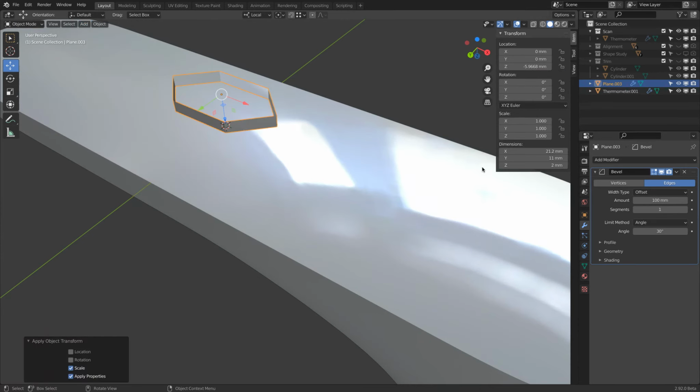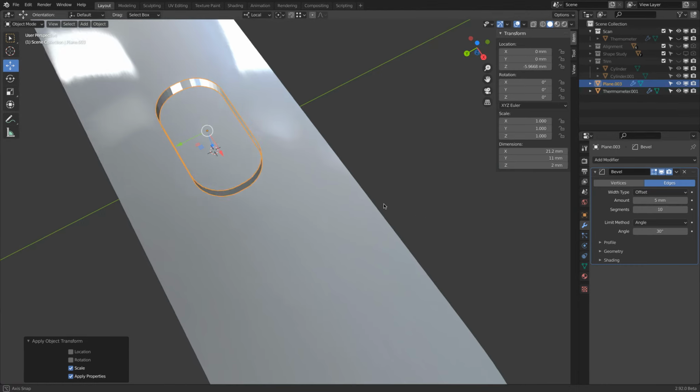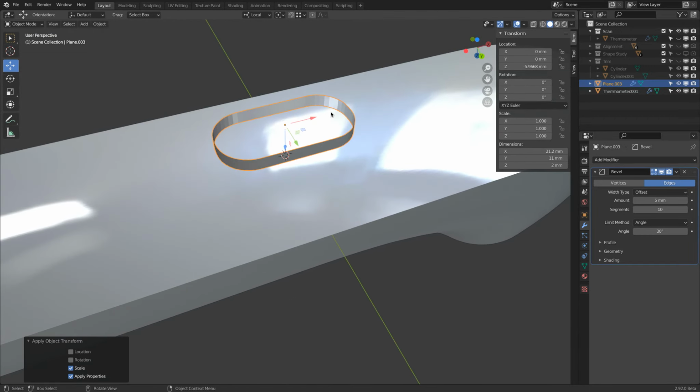There we are. So it is 11 wide. So that means, what about 10? Not 10. What about 5? There you see, this is like 5, 10. There we are. Yeah, that looks kind of good.